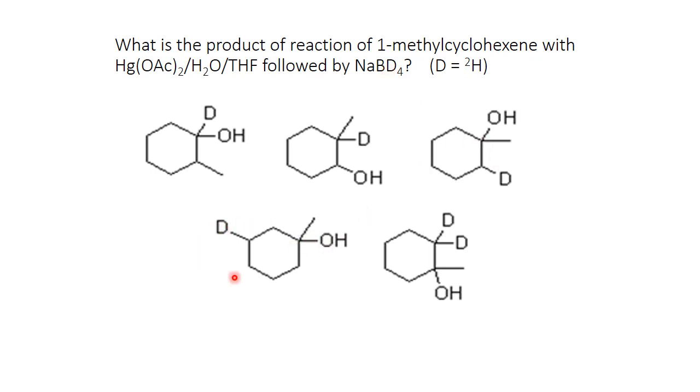It's going to put an alcohol group on the more substituted carbon and a deuterium on the less substituted carbon. This does not give us an addition of an alcohol and a deuterium across a double bond because a double bond has to be on adjacent carbons. So I can eliminate this one. If I go and look at these 2 things, I see there's 2 deuteriums here. 2 deuteriums cannot occur. It has to be only 1 deuterium. And if I look at this, this is an alcohol on the more substituted carbon and then a deuterium on the other end of the double bond. This is the correct product.